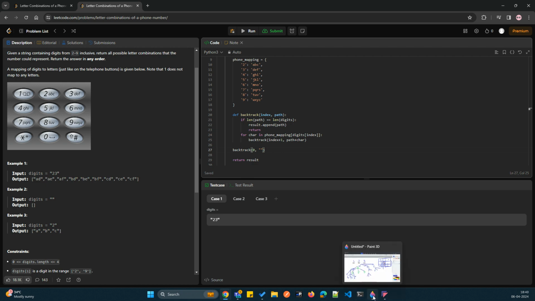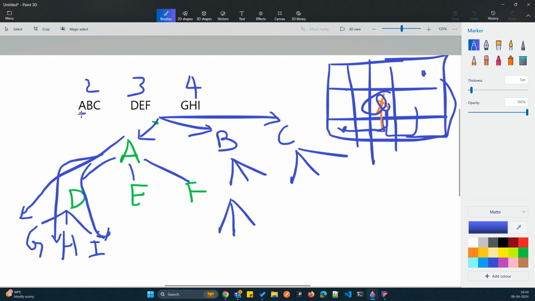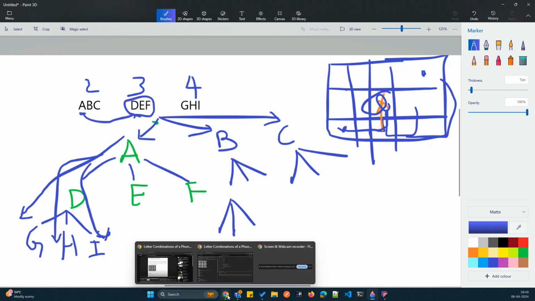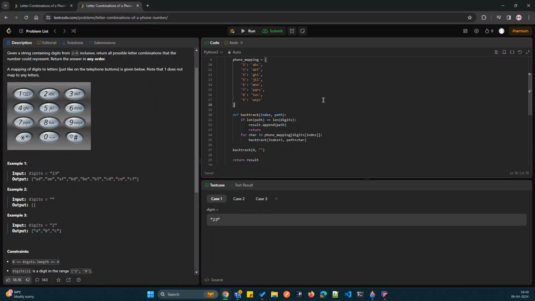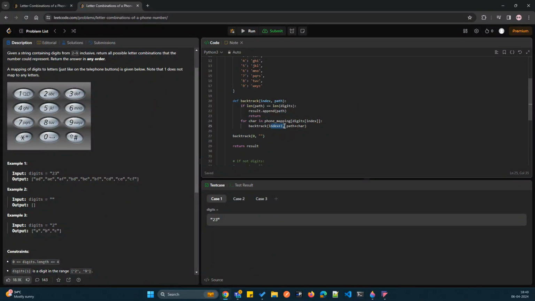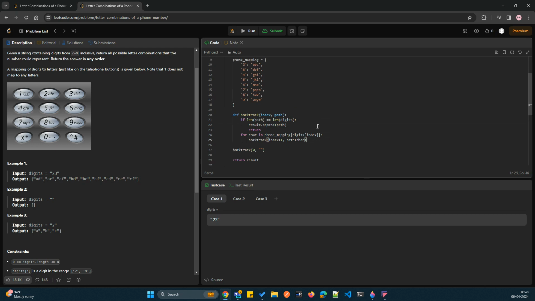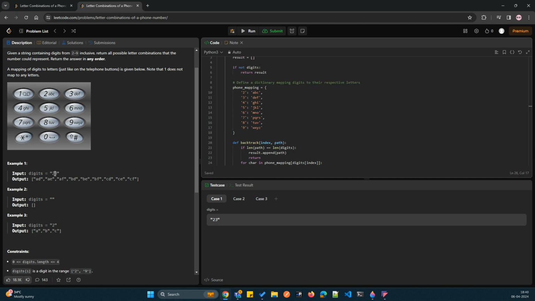What is our goal here? Looking at this, at first we'll be here, right? And then we'll have to go to the next node, correct? So that's what we are trying to do here. We'll be starting the backtracking, and initially we were in the first one. So our answer was the initial character, whatever character we are at, it is A. Then we'll backtrack in the next available thing, DEF, right? When we increment our index, we are basically checking the next digit. What is it? It is a 3 now, correct? We are trying to backtrack that.